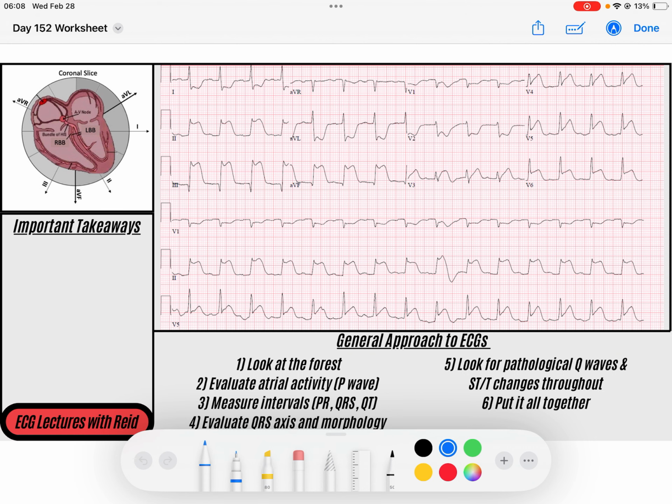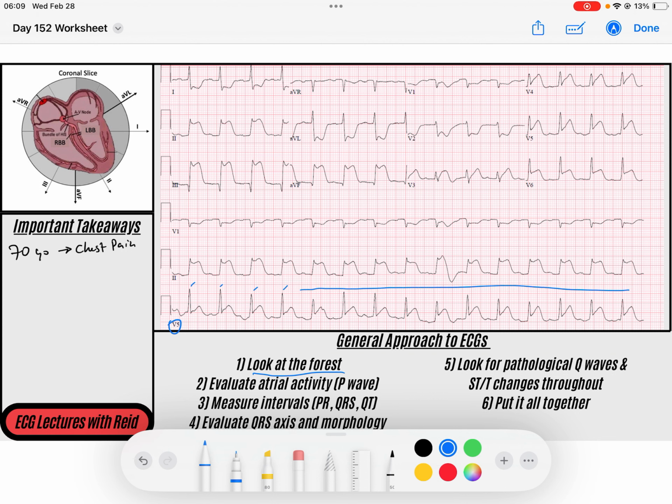So say this patient comes in, right? We'll just give you a little scenario. It's a patient that's maybe 70 years old with chest pain. They're feeling something. So first thing we're going to do is look at the forest. And so I might look here at V5, and I say I've got a narrow complex rhythm that is marching along. It seems to be maybe a little fast, but not too fast, and you can see that it stays very regular the whole way, so that's reassuring.